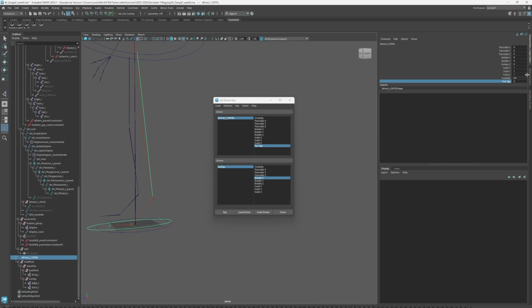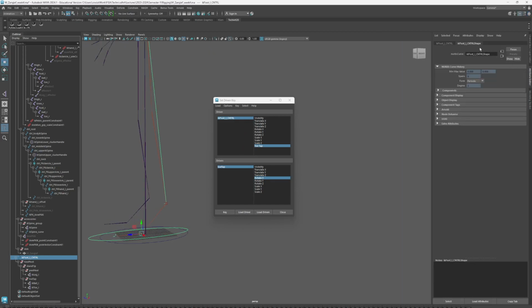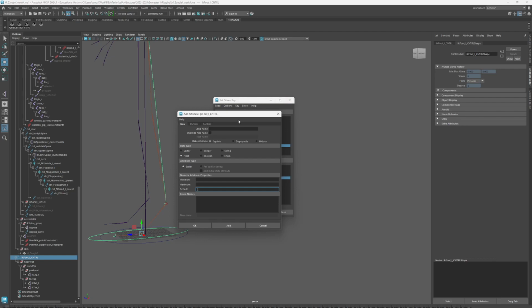All right, so we're going to come over here to our group, and we're going to go to the attribute editor. We're going for the peel heel. Attributes, add. We're going to add a peel heel, between 0 and 10.